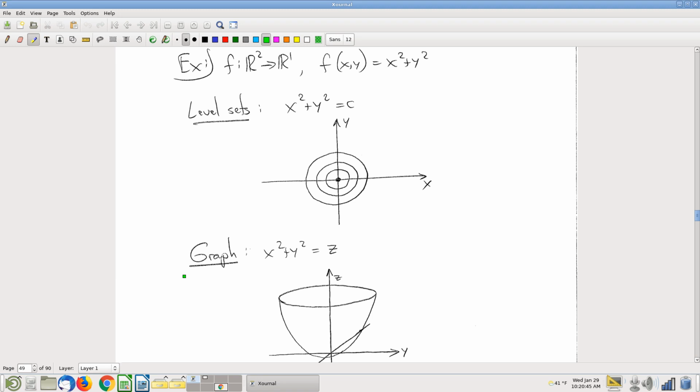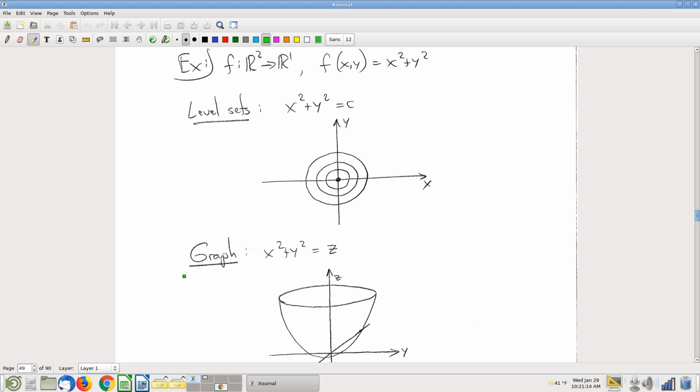Let me say it again. I know I said it a bunch of times last time, but you've got to make sure to separate in your mind the distinct ideas of what is a function and what is the graph of a function, right? They're not the same thing. It's just simply not true to say that, if you're looking at a function, then the graph is the picture that helps you understand that function. It's just not true, right?